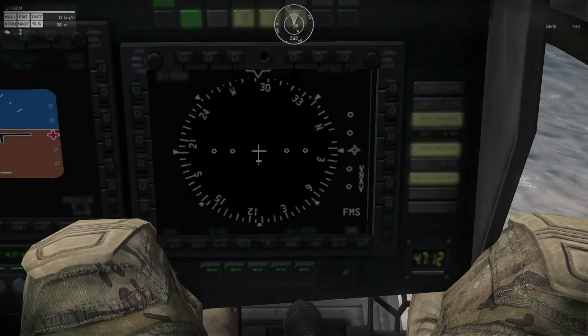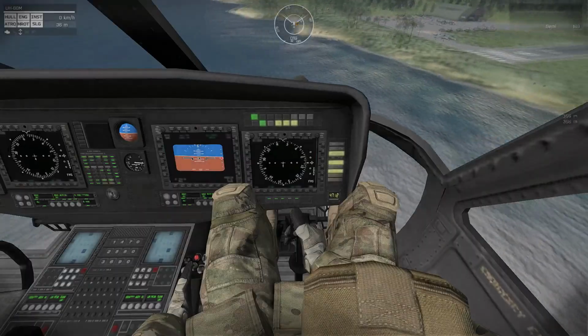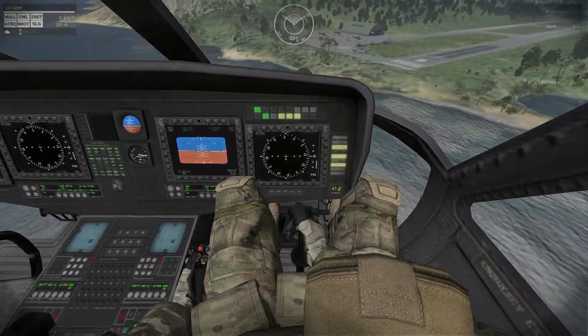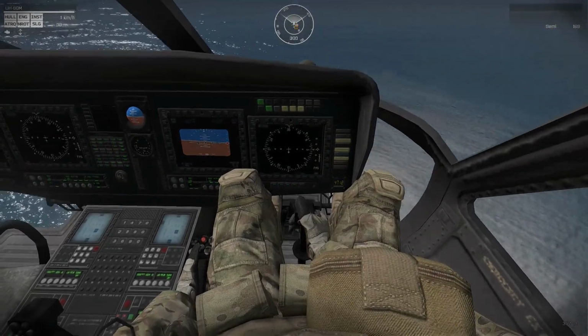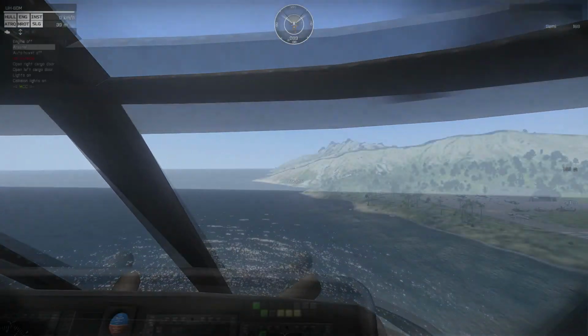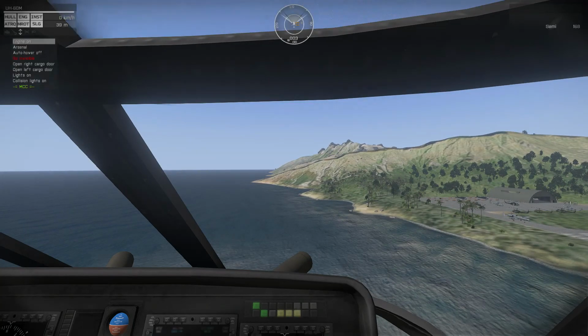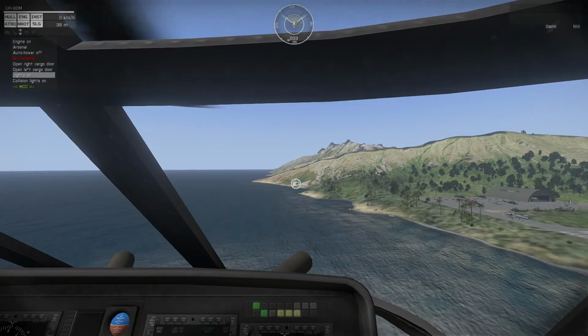Feel free to experiment around with different choppers to get used to different cockpits. Finally, when you use the scroll wheel, you'll see several interactive options that are pretty self-explanatory.